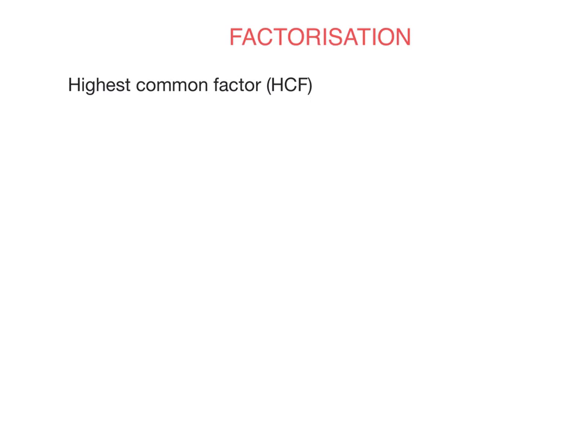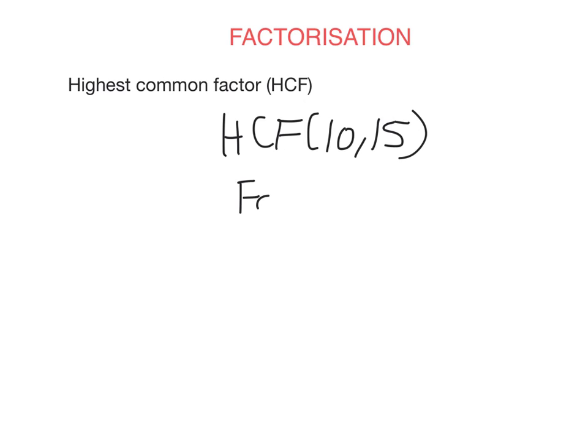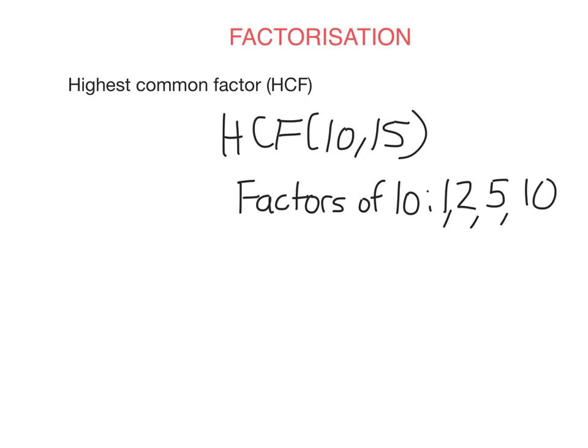So let's say, for example, we wanted to find, I'm just going to abbreviate it, highest common factor of, let's say, 10 and 15. So we want to find the highest number that is a factor of 10 and also a factor of 15. So what we can do is write out factors of 10. Just write out a few of those. So these are, of course, all the numbers that go into 10. Remember, factors are always less than or equal to the number. Don't get them confused with multiples. So 1's a factor of every number. And then, of course, 2 goes into 10, 3 and 4 don't, 5 does, and so does 10.